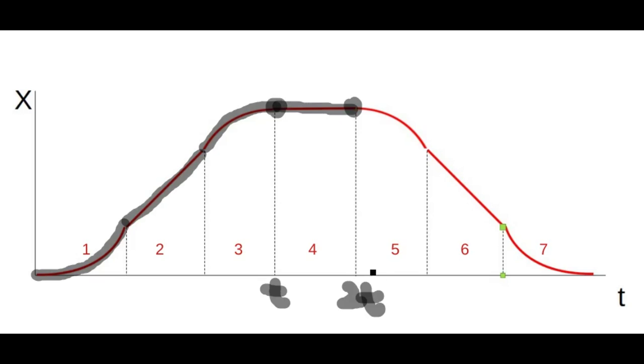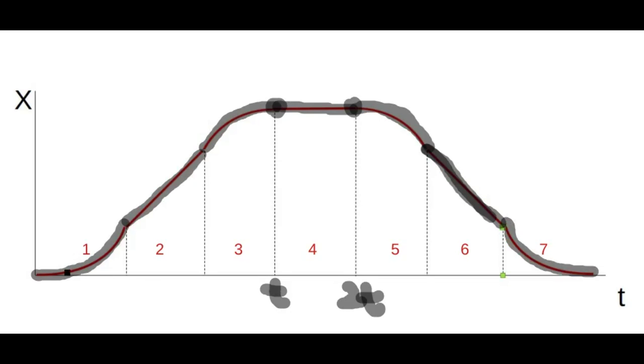In the fifth region, the object is now turning around, changing direction, and speeding up in the negative direction, again parabolic. In the sixth region, the object is keeping a constant speed in the negative direction, and this is a linear line. In this last region, the seventh, the object is slowing down to stop in the negative direction, parabolic.